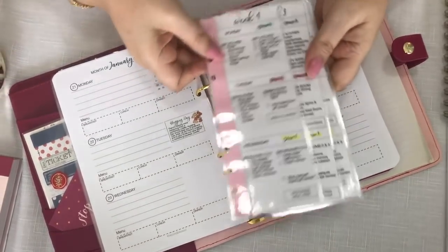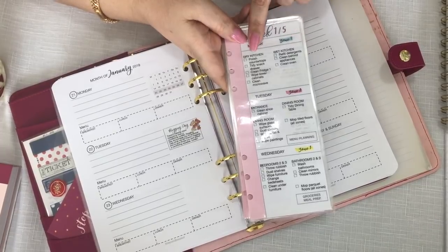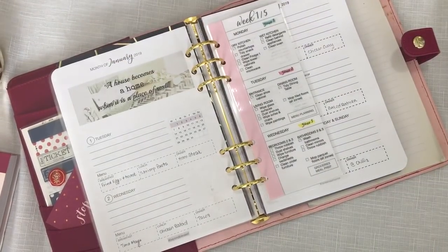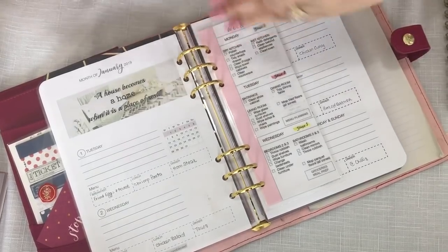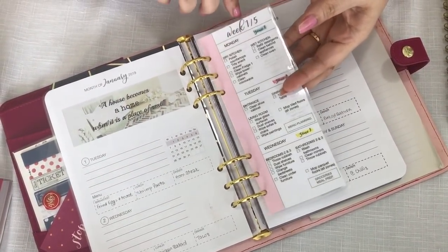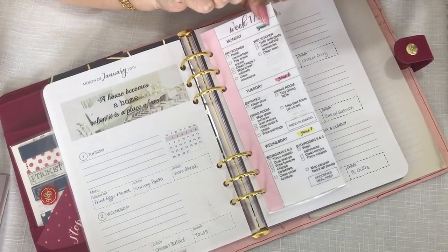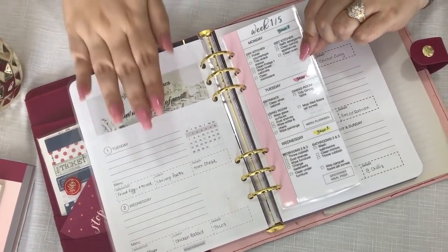An important thing I want to share are these cleaning schedule bookmarks I have created — four of them, one for each week of the month. These include everything I have to do on a weekly and monthly basis. In my previous planner video I used to write these tasks down every week and repeat them each month, which became very repetitive. So to improve my system for the new year, I've put all these tasks on separate laminated cards. Once January is over I can just take them out and put them into the February section. This has allowed me to downsize my planner, and I love having a smaller, more compact household management system.